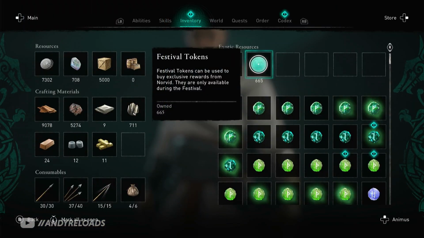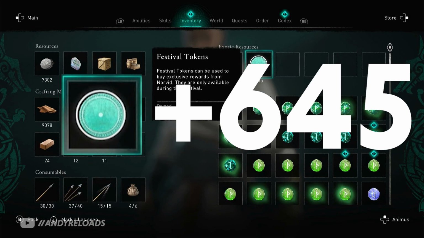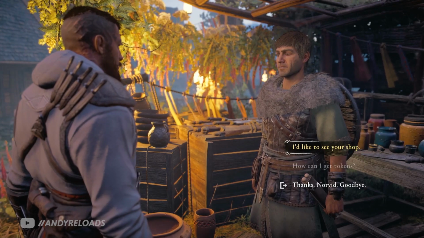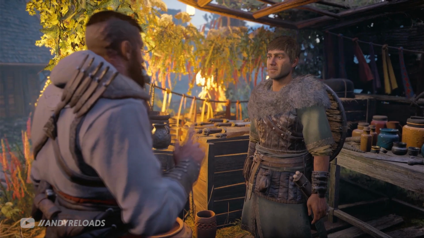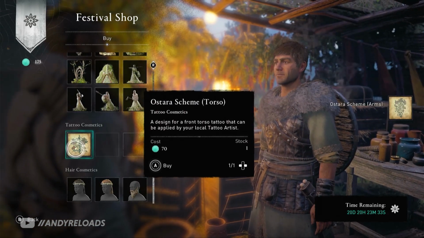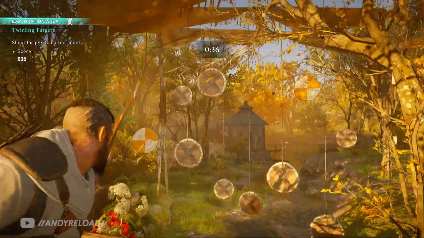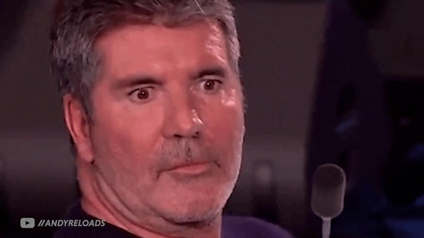So all in all, after doing all these challenges, it took me around 2 hours and I picked up a total of 645 festival tokens. So if you would like to buy everything in the Yule Festival shop, you'll need 1,000 tokens, which means if you completed the archery event repeatedly, you'd need to get a score north of 1.2k 14 times, and that's going to take you approximately 30 minutes, give or take.